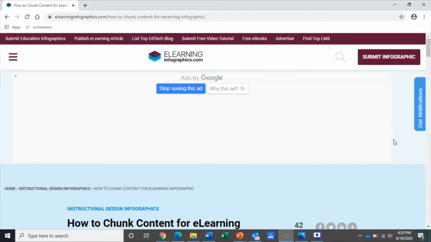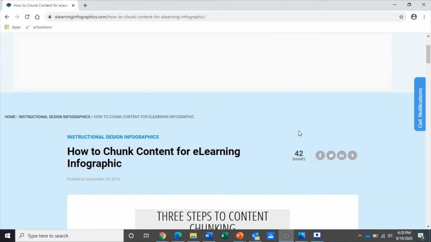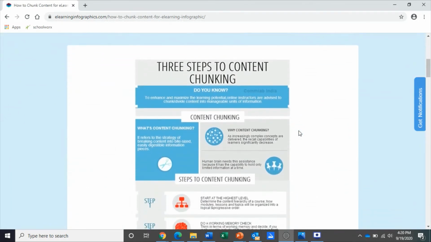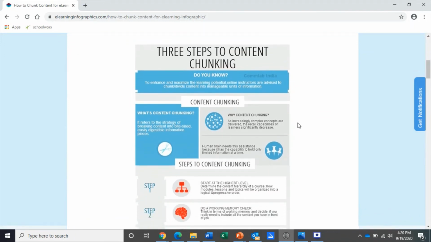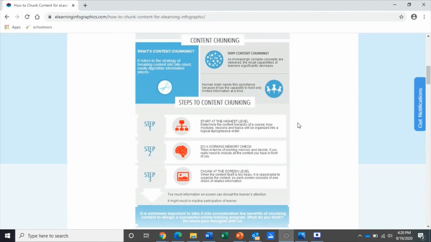Finally, I wanted to share with you a website called elearninginfographics.com. This is a website that is really great for visual learners. I found an infographic that talks about chunking. This relates to giving small chunks of content to students to help them learn it better and more quickly.